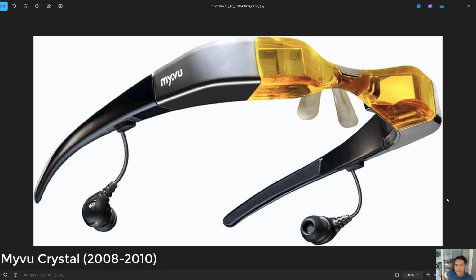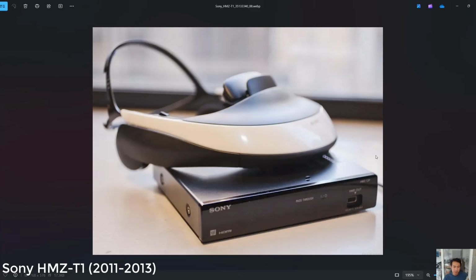Okay. So yeah, anyways, they're very, very cool. So these are my very first pair of HMDs or video glasses. And my next pair of HMDs was the Sony HMZ T1. This was actually really, really cool. And yeah, I think it still kind of holds up today. Believe it or not, the quality of the resolution displays is actually really good.